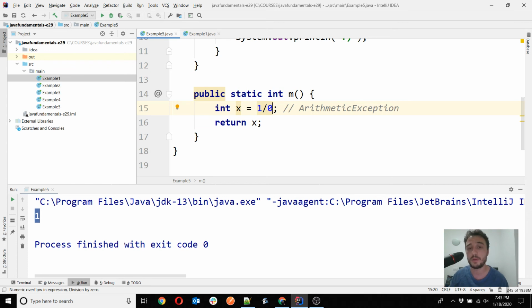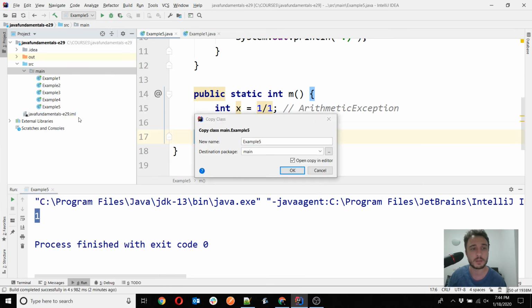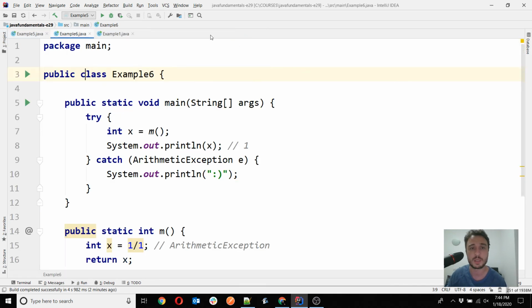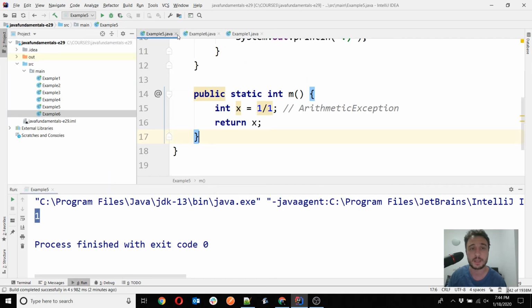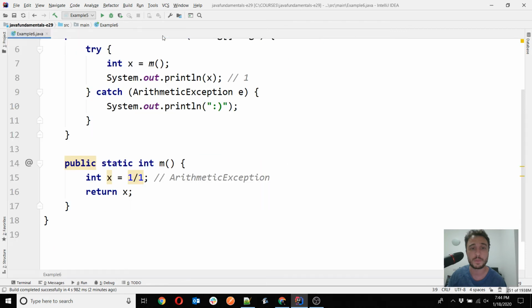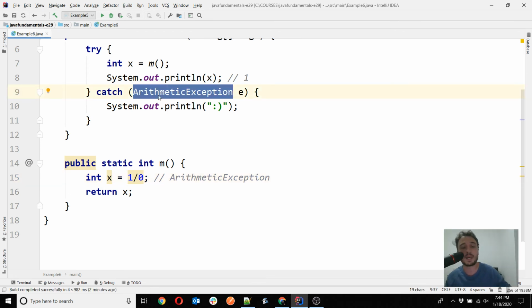So in my case, for example, imagine that I have here the arithmetic exception again. I'm still playing with this to show you all the needed cases, and I put it back to an arithmetic exception. Allow me to copy and create a separate example, because if I don't do so, you won't have the examples afterwards on GitHub. So I keep example 5 as it is, and I start an example 6 for this new example. Again, I go here and I have now the arithmetic exception, but I will change my catch to actually treat a null pointer exception.